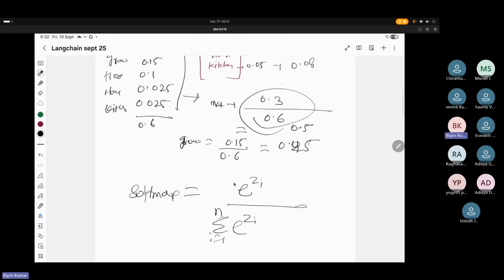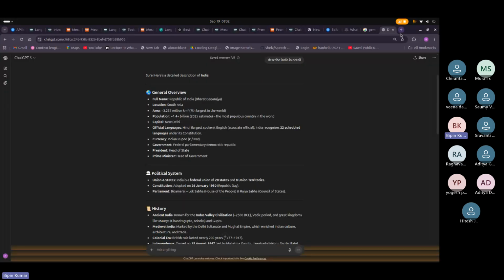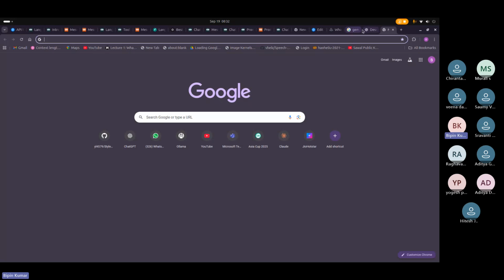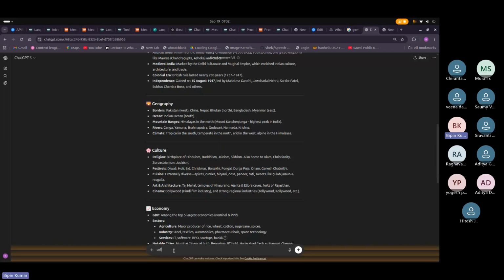So the plain normalization is not it; we need to apply this function. If you see the softmax, maybe we can check it here.